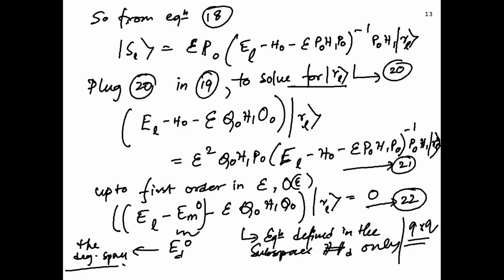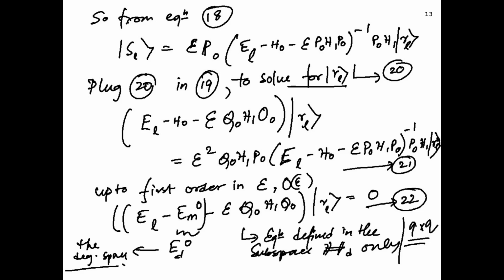You can carefully do this algebra once by hand; it is a very simple exercise, and I strongly recommend you do it by hand. So you get equation 21, which is an equation entirely of RL. By expressing SL in terms of RL and plugging it into equation 19, I get an equation entirely of RL, which lives in the degenerate subspace. This is the degenerate subspace vector equation, where the eigenvector is given by RL.